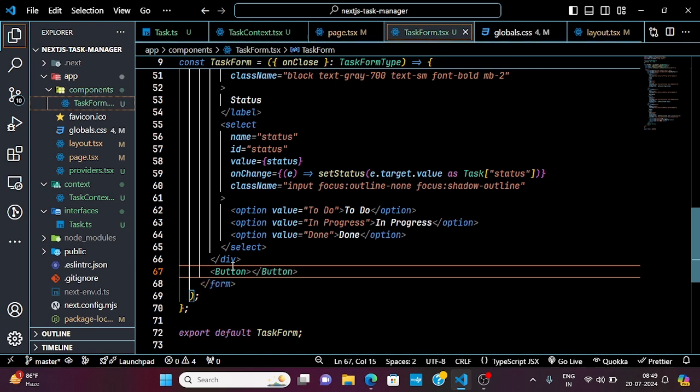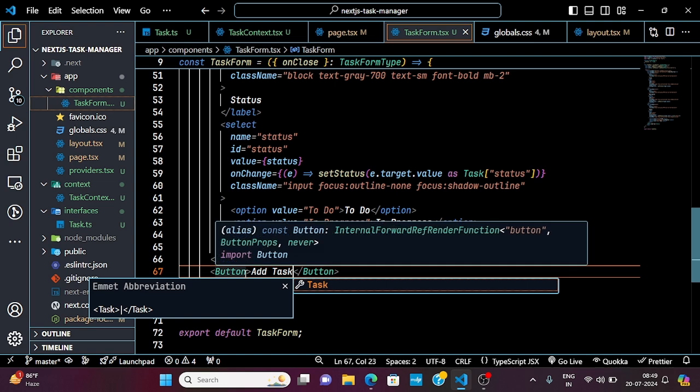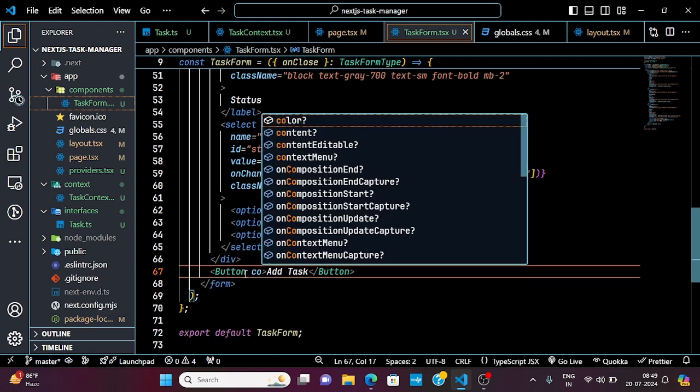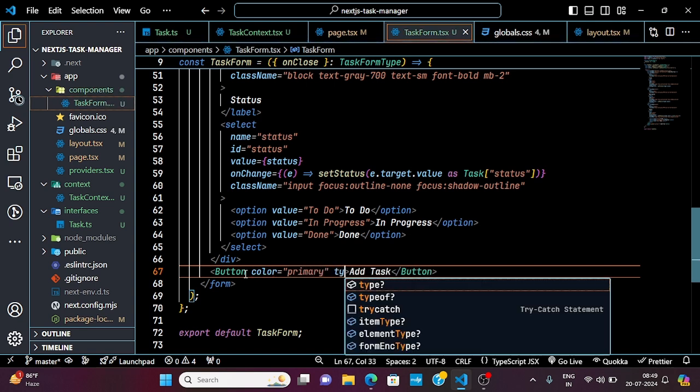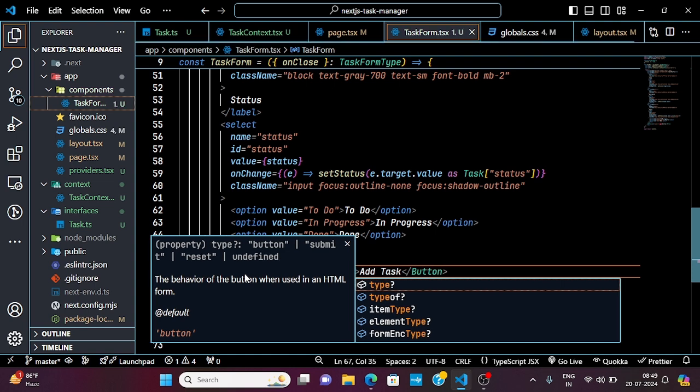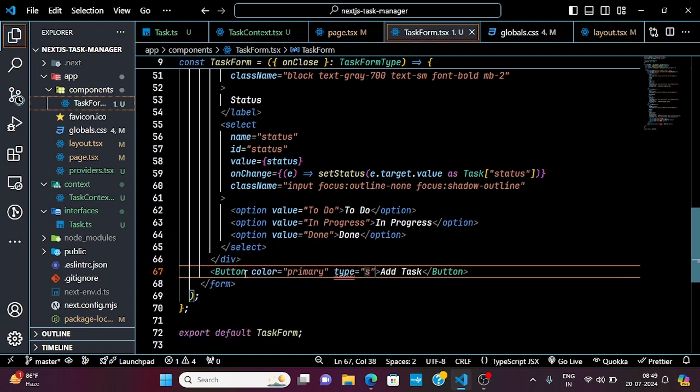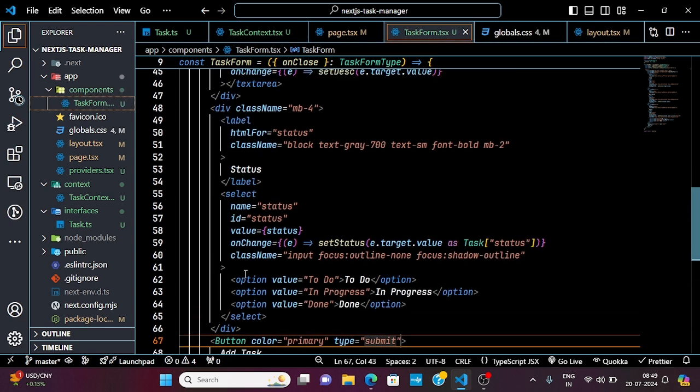Button. Here I will write Add Task. I will define the color as primary, and also the type of this button. Type will be submit, so this will be a submit button. Once I click on this button, it will submit our form.